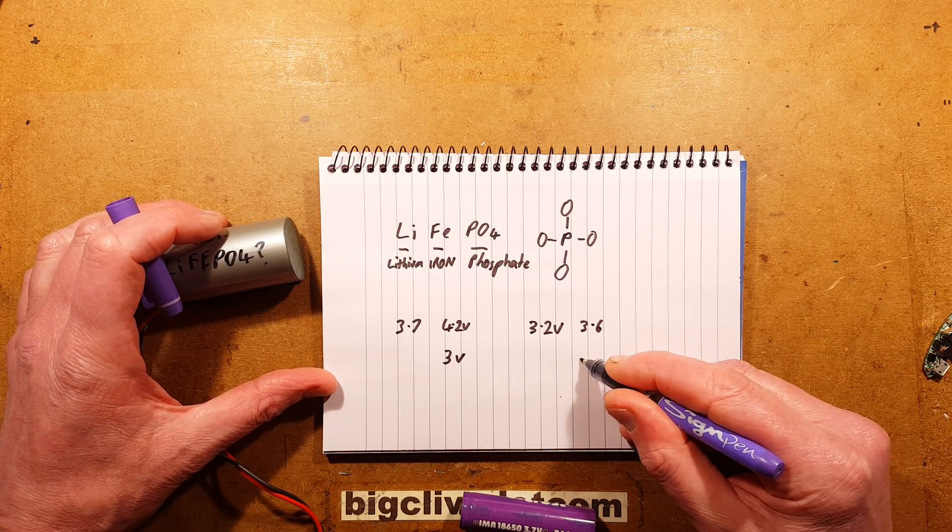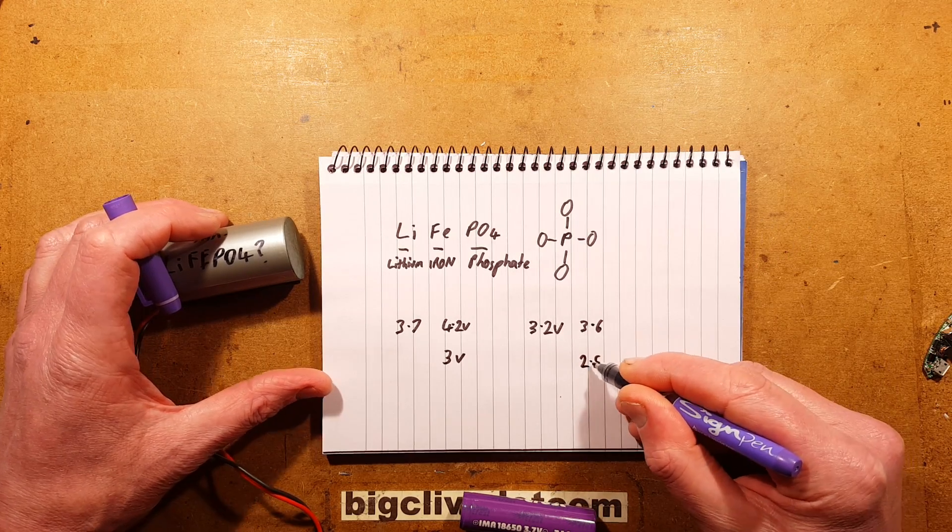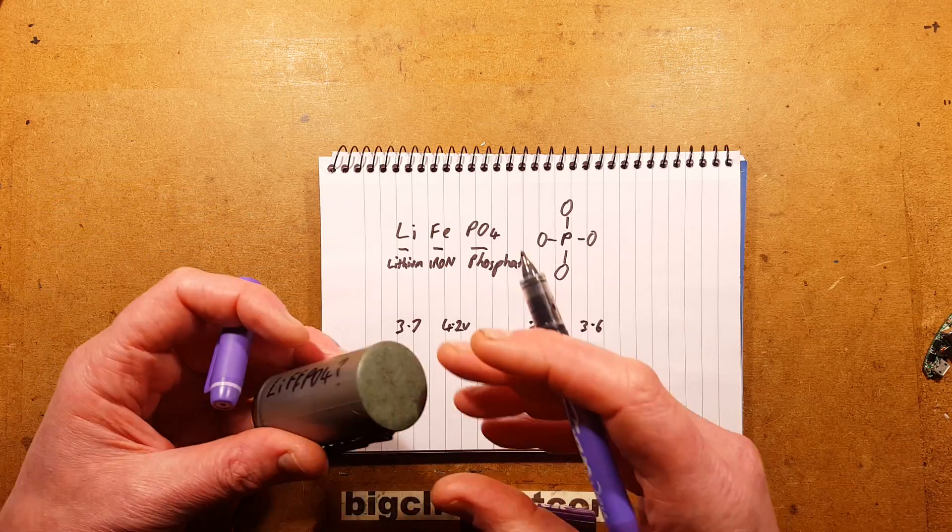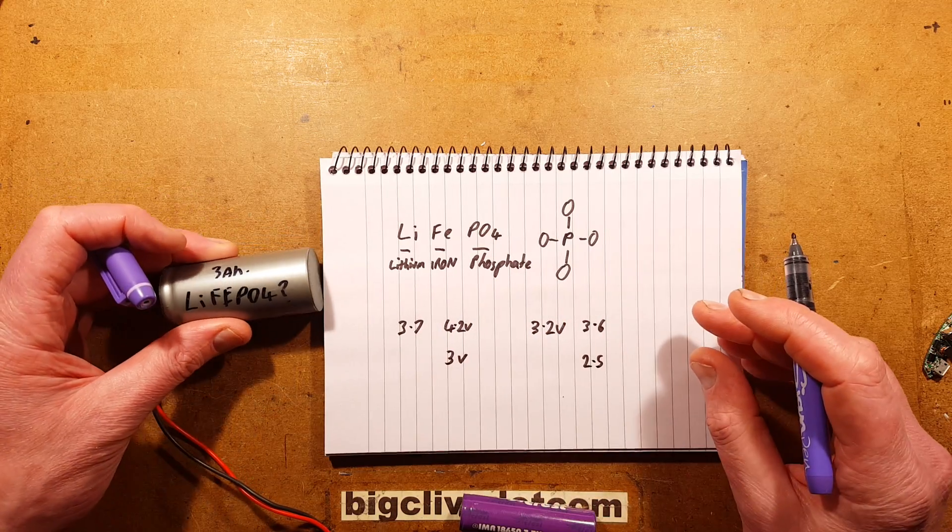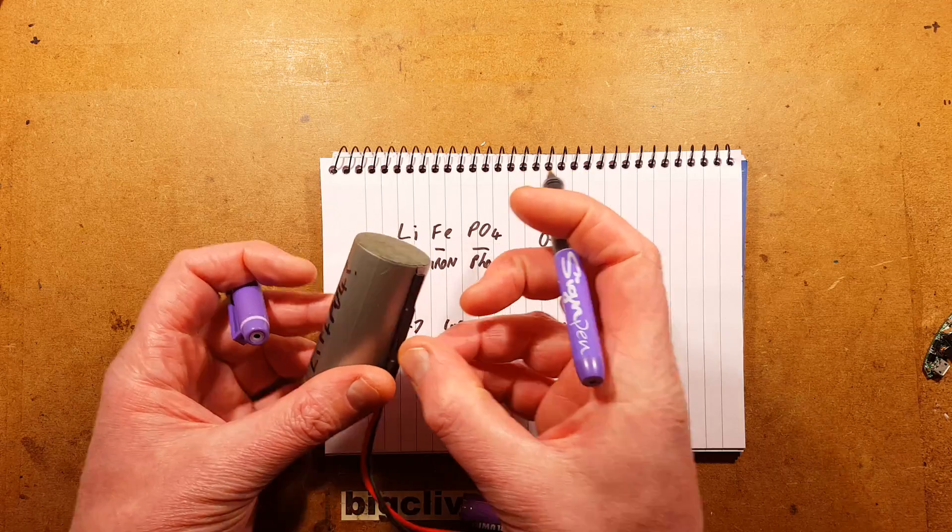And the lower voltage threshold will typically be about 2.5, or I think the protection probably kicks in closer to probably about 2 volts if the actual chip has to cut in here.